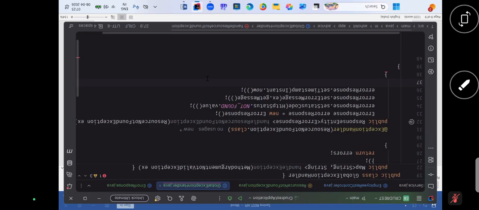Instant means it is not related to any specific time zone, because the client of this REST API may be from a different continent, a different time zone. If I return an error response with the date and time of IST, Indian time zone, that doesn't match with my client, because my client calling these endpoints may be from a different time zone.